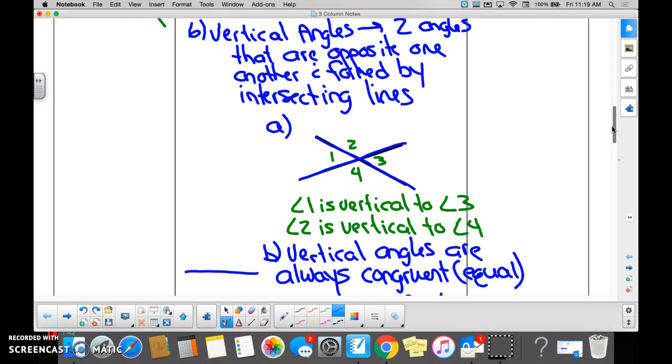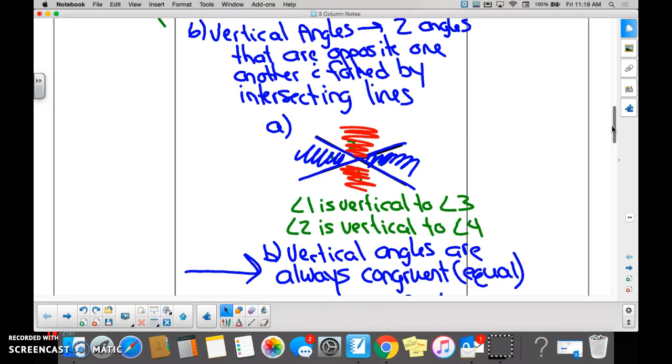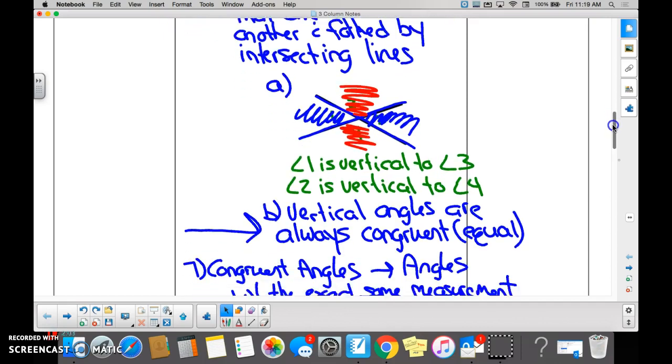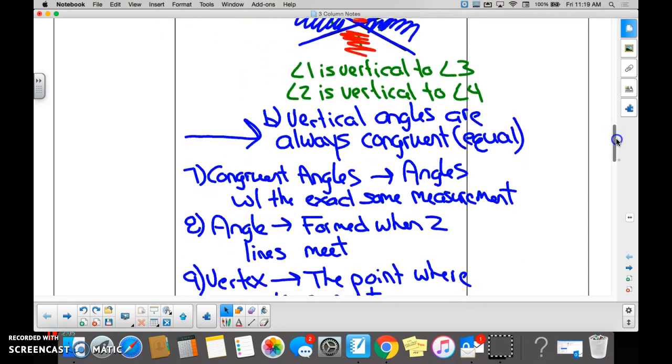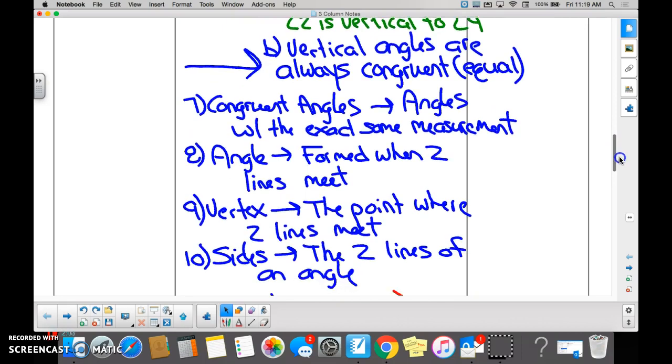And the key to vertical angles is they are always what? Congruent. So this angle right here, angle 1, is equal to what angle? Angle 3. It's opposite angle, which is angle 3. And angle 2 is equivalent to what? Angle 4. Do they kind of even look equivalent? Yeah. Yes, you automatically know that if you have two intersecting straight lines, they're going to form vertical angles which are congruent. Congruent angles, you know what they're called. They just mean the exact same or equal.